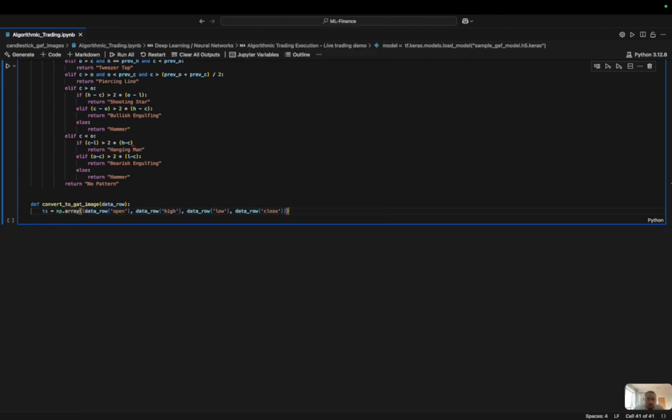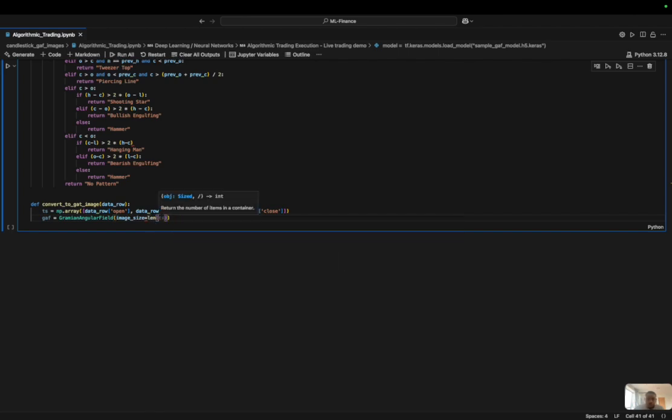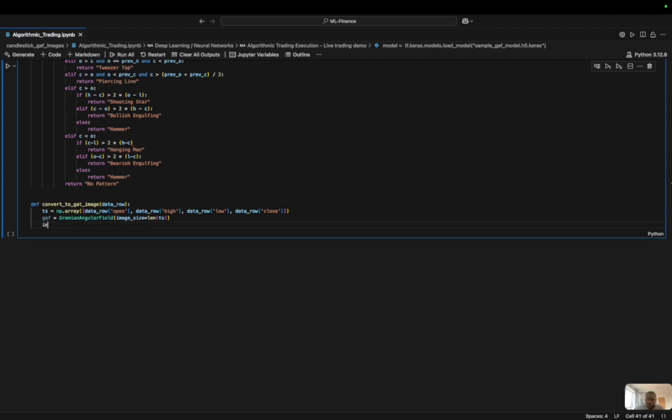Graph is equals to Gramian Angular Field, image size of length of TS, and then of TS, image, fit transform, image.